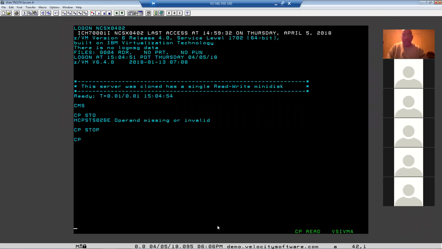Okay, so you can see down here at the bottom right where it says CP read means I'm in CP. And I'm going to start CMS. I'm going to say IPL. I don't have to say hashtag CP because I'm in CP. IPL CMS. That starts CMS. And the way you know you're in CMS is that you see VM read over here to the side.